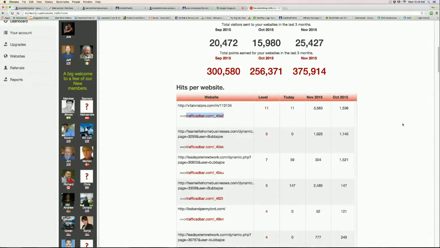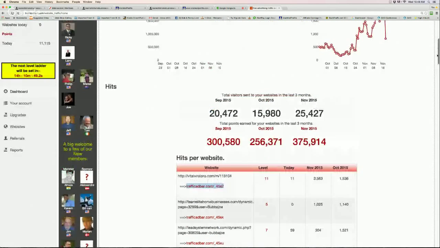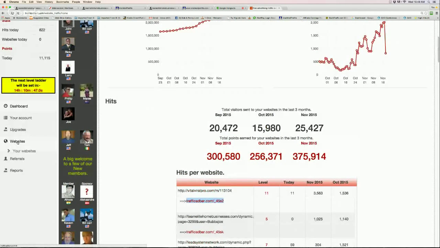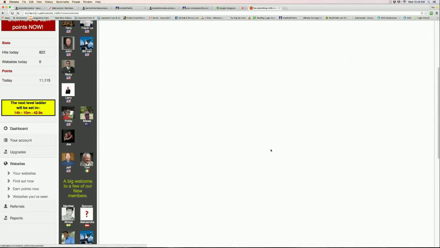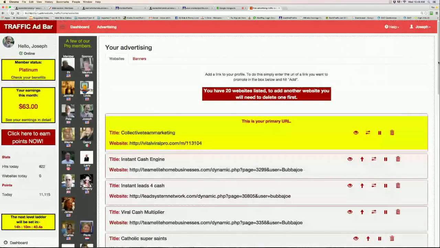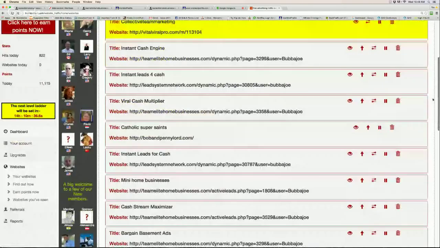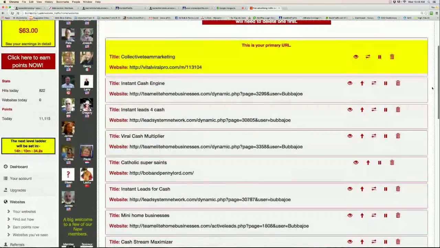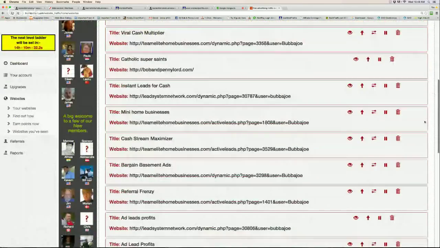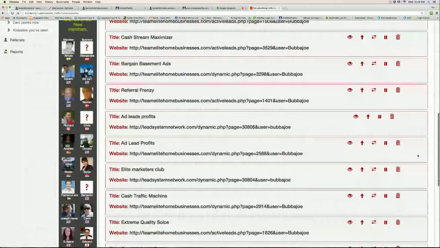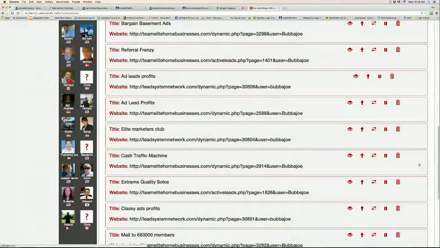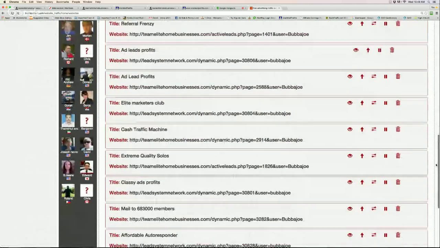Let me show you how that works. Very simply, if you look at your TrafficAdBar and go to your websites, you'll see your list. I'm an upgraded member, so I can have 20 sites. You can see the different sites that I'm advertising, and most of them are the instant commission sites.